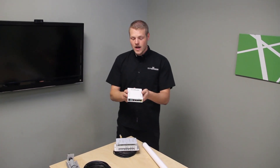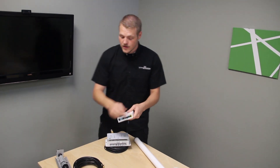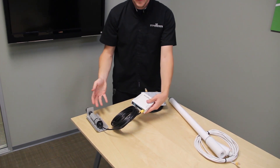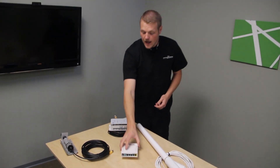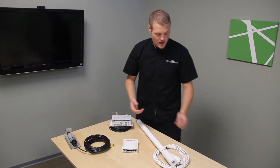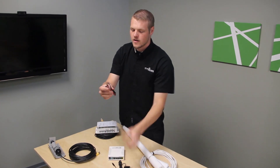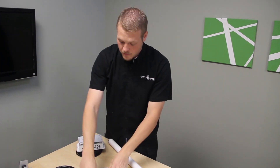The indoor Go2 router has power over Ethernet output on its fifth LAN port. That simply means you can take any of these outdoor products, plug their cable directly into that port, and now these are powered and interconnected through that cable — this would be the only object needing a power source. If you get a package combining the outdoor and indoor router, you get a 110-volt AC adapter, or a 12-volt wiring harness with positive and negative leads that you simply plug into the Go2, so you can run this off a 12-volt battery system.